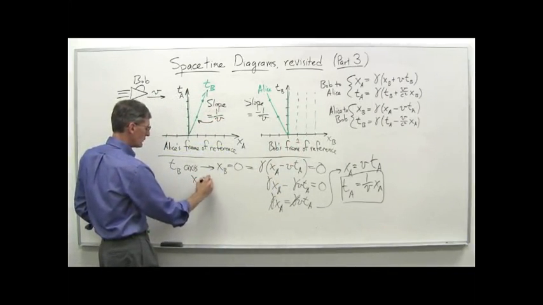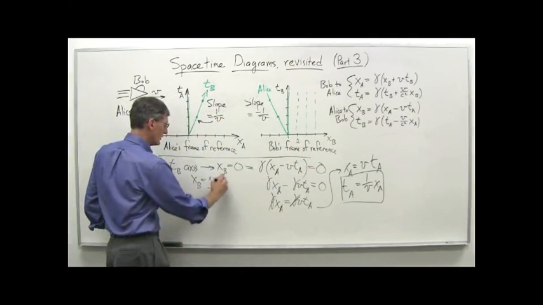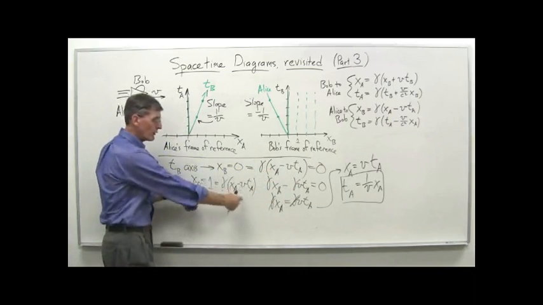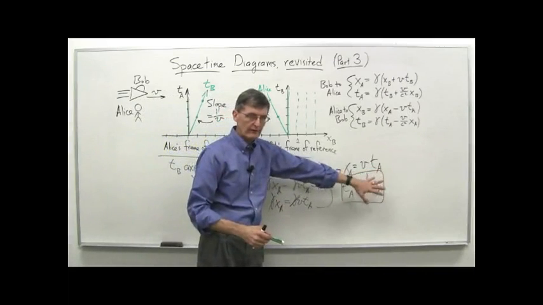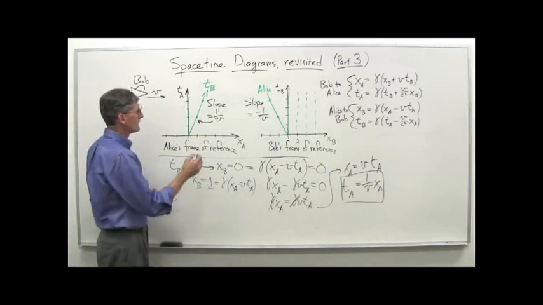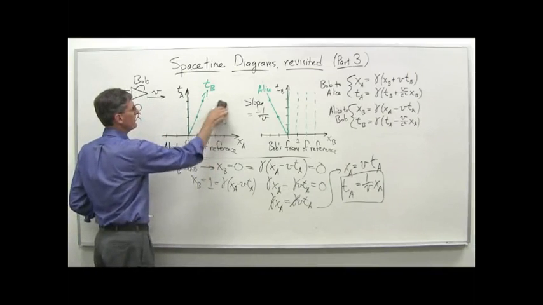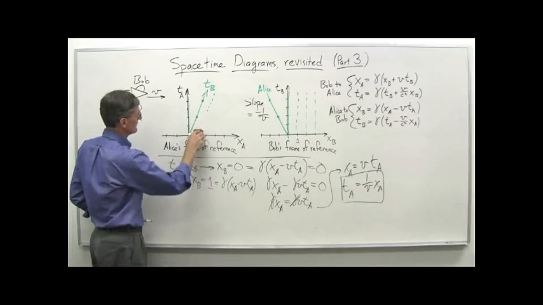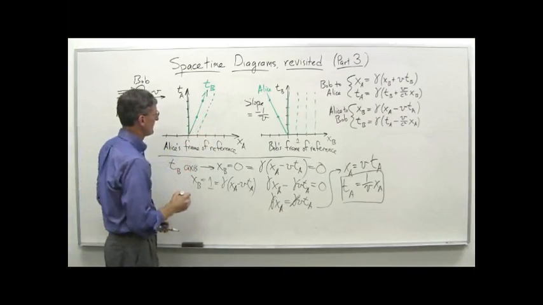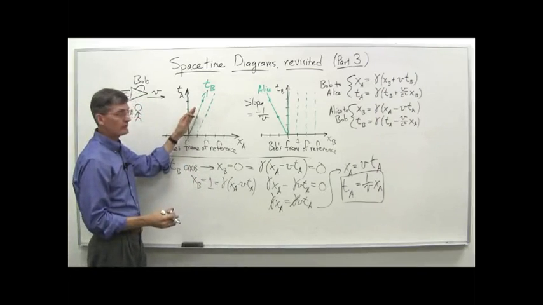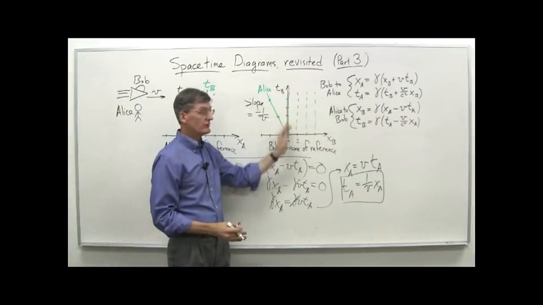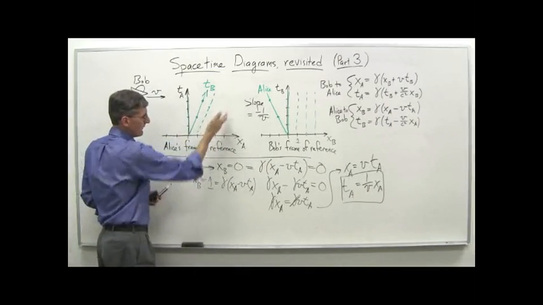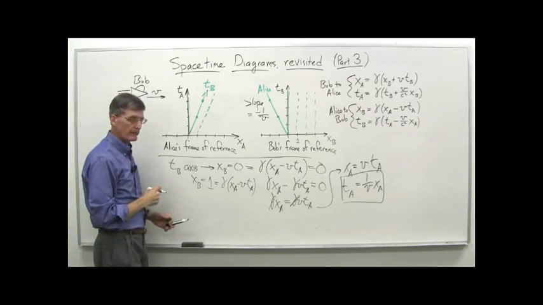Well, to do that, just to indicate, this line is x_b equals 1, and by the Lorentz transformation, that equals gamma (x_a minus v t_a), and with a little bit of similar algebra here we could get an equation out of this, somewhat similar to this, although this time we'd have a y-intercept value in there. And what we'd find is we get a line something like this. Let's get a little straighter than that. Something like that. In other words, it would be parallel to the t_b axis. Just like the lines of same location here are parallel to the t_b axis, when we transform to Alice's plot, the lines of same location will be parallel to the t_b axis. So they'd be diagonal lines like that, parallel to this t_b line we have here.